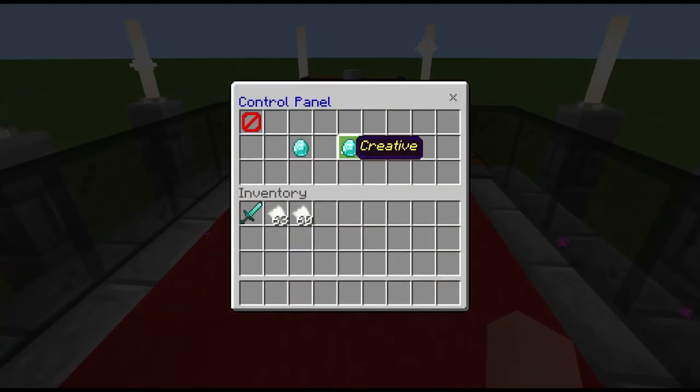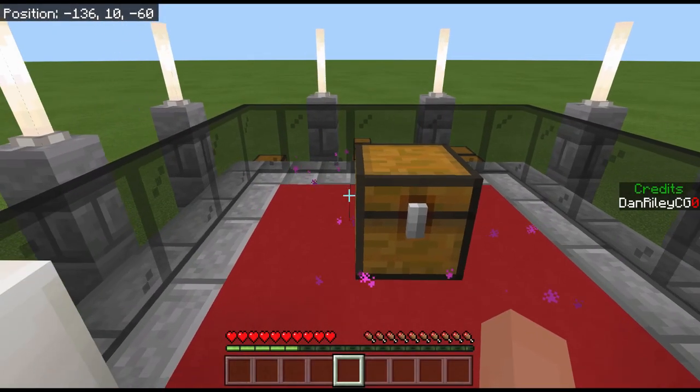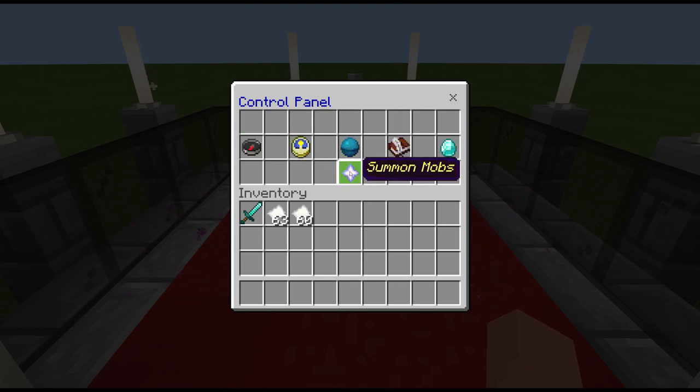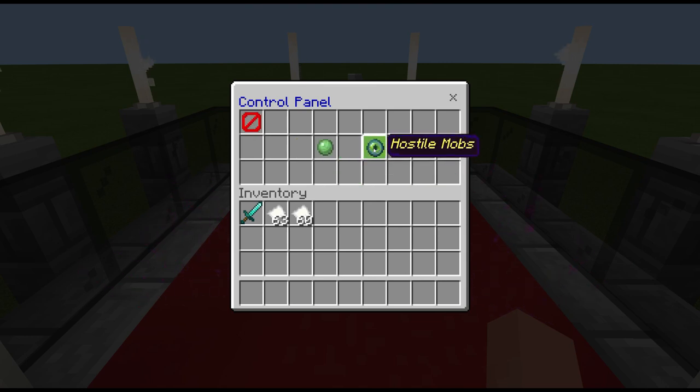So it's very, very quick, and it's actually very easy to do. It just takes a little bit of concentration, honestly, and some planning out. You can see here that we have the main menu button, and that goes back to our main menu. Down here, we have an example of a nested system of menus, a couple menu systems deep. When we click on summon mobs, we then have two further options to select: passive mobs or hostile mobs.